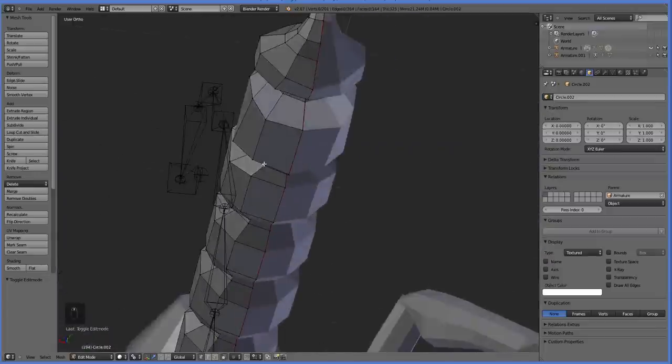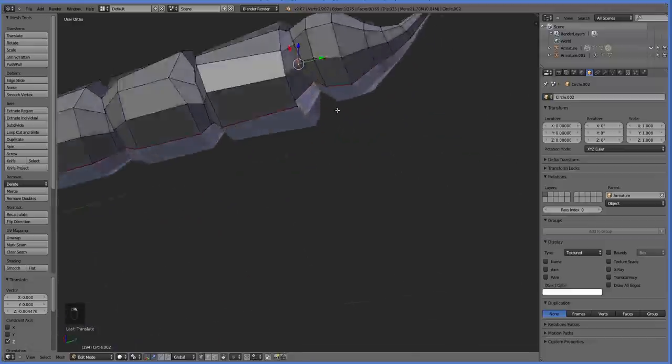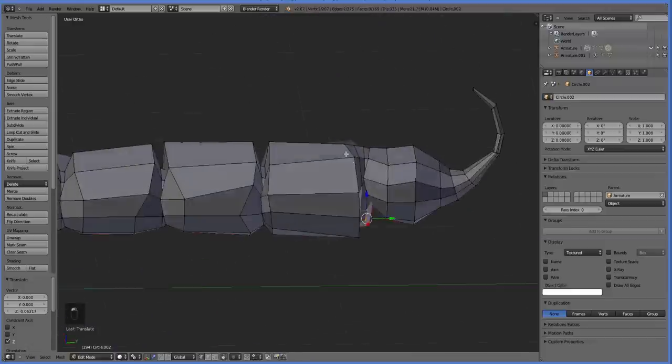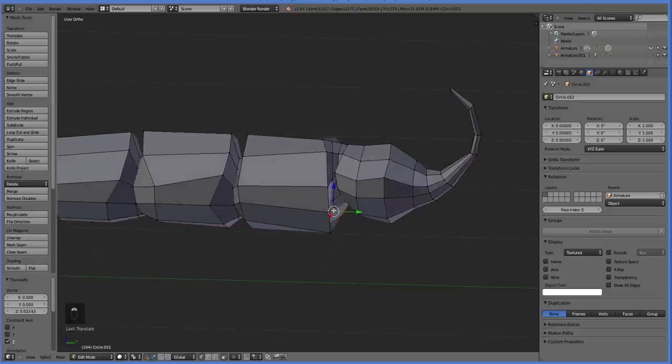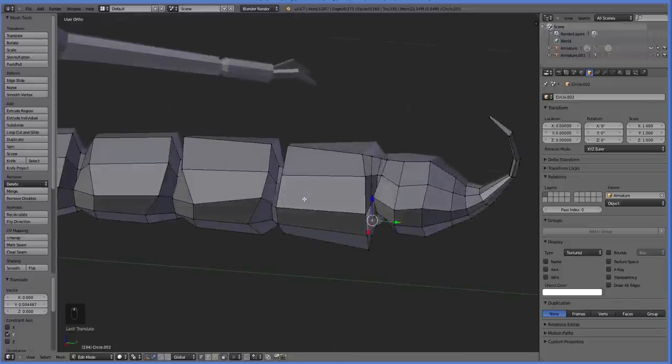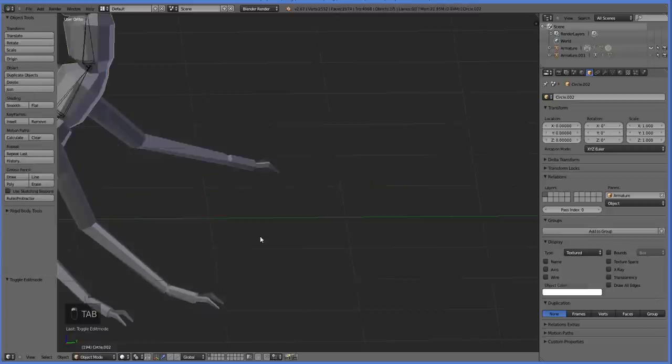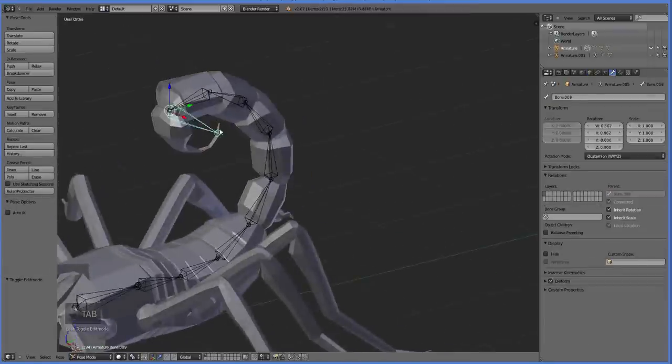We need to edit it because there aren't quite enough mesh loops here. And this one needs to go inside of our shell. This one could come out and play as well. I still have the mirror modifier applied. I'm hoping that Unity doesn't misunderstand something. I'll probably fix that later on. We also had a couple of small problems with these, so let's go ahead and move these down so that they don't collide quite as badly. That looks a little bit better.